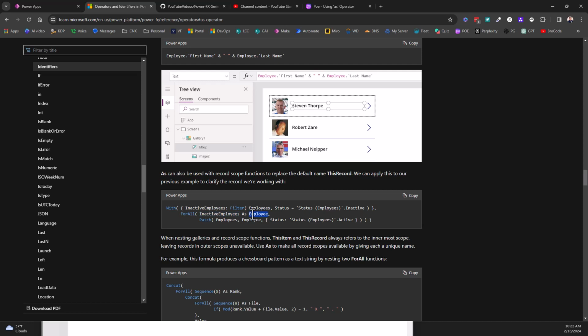So what they do is they change the base table, and then they give it an alias called employee. And then what they're doing is they're patching the employee table, which is really the inactive employees table, but it was changed here with this alias.